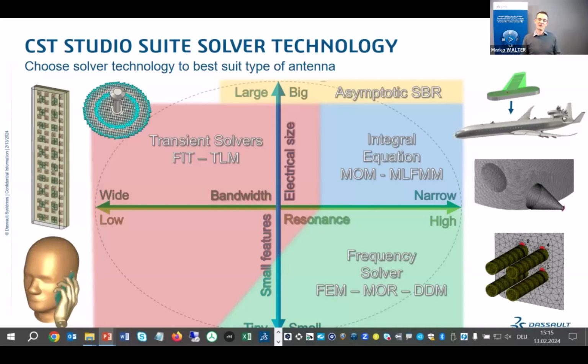Number of ports. What sort of meshing approach might I want to use? Surface or volumetric, tetrahedral or hexahedral? What boundary conditions might I want to use for some specialized applications? What material properties are supported? What HPC, high performance computing techniques are available? So there are a lot of additional things which might inform choice, but this is a good place to start from.